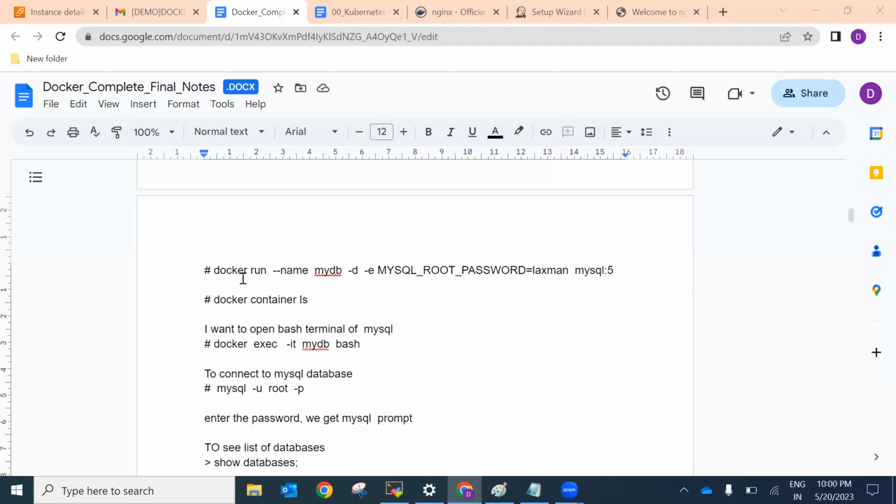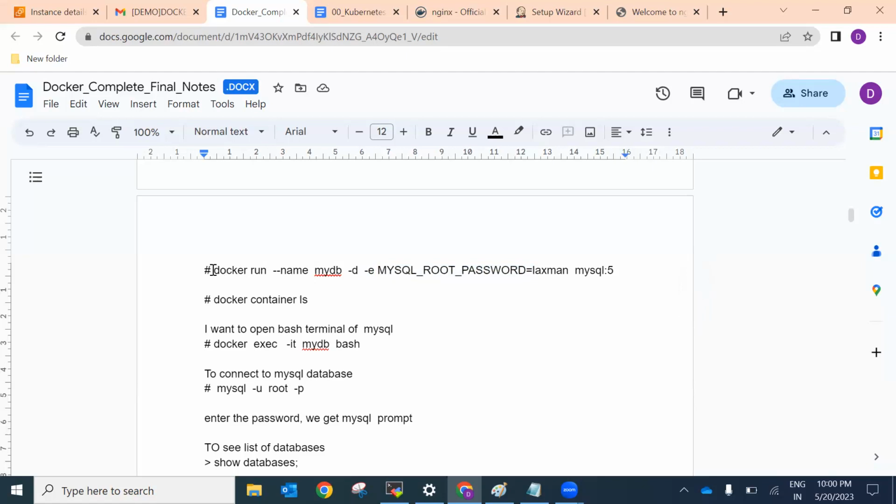Yes, Key Vault. Just for understanding, I'm using this environment variable. Different applications may use different environment variables. So how to pass the value to that particular environment variable? That is done by using option -e, which stands for environment.